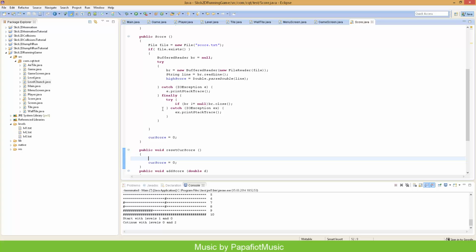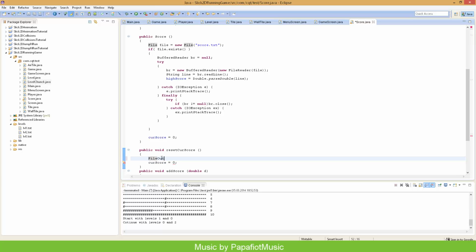And if we go to our score, we say here we want to save a high score, so we actually just need to save a plain string. So yeah, we need to actually write to a text file. To do that, let me remember that. Okay, yeah, here we go.